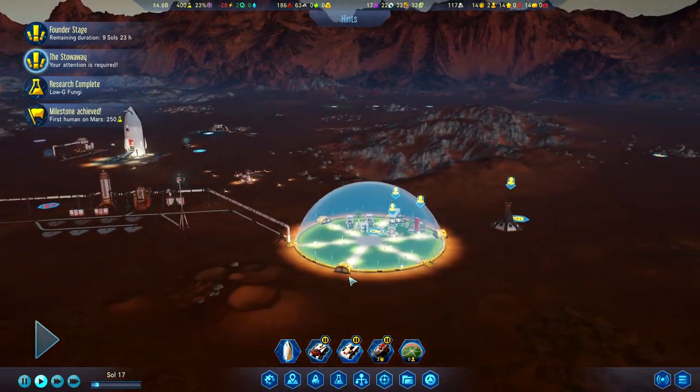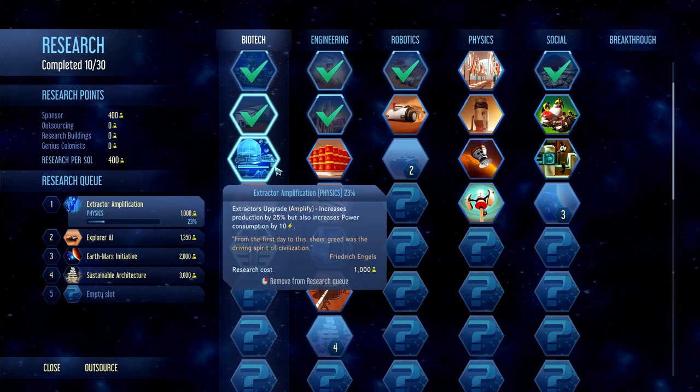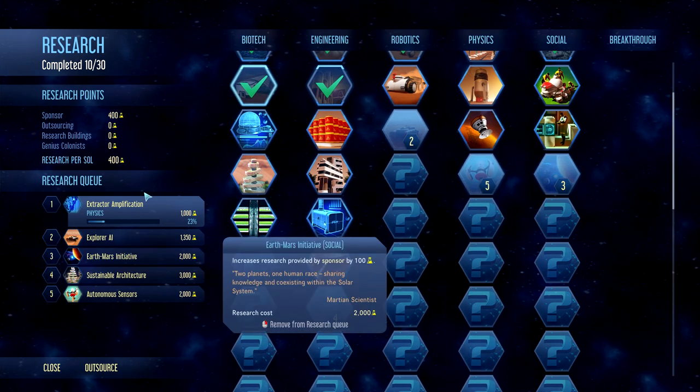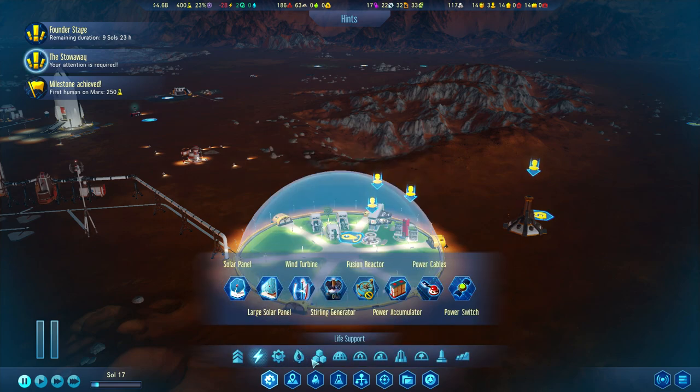Research complete. Milestone achieved. Low G fungi, there we go. Let's quickly pop that in there so we can build more sensor towers in random places. And let's see if we can build ourselves a low G fungi.